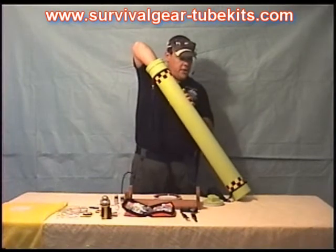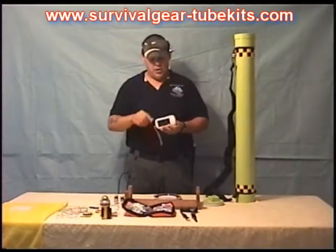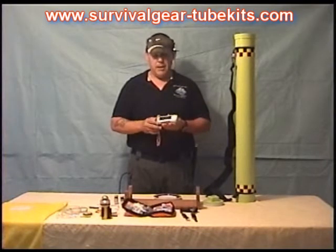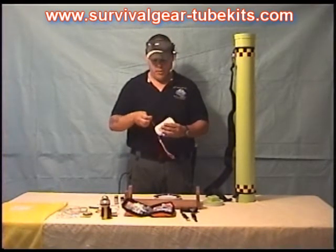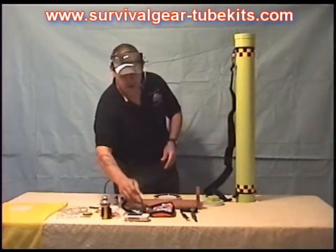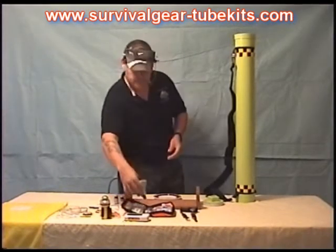Next, you're going to have yourself an FM solar-powered radio with connections to charge your laptop and your cell phones, which is very important because after a natural disaster, when there's no power, you want to be able to charge up your cell phone or your laptop to stay in contact with your loved ones, which is very important. It also has an antenna and a built-in little flashlight, so you'll be able to see. It also comes with its connectors to help you connect up almost any brand of cell phone on the market today.